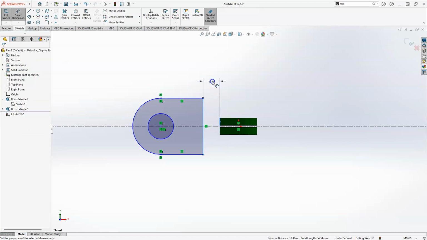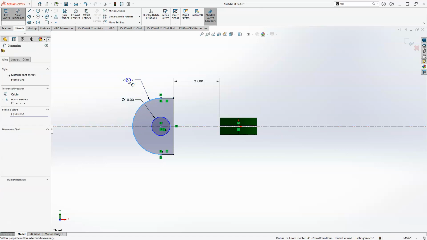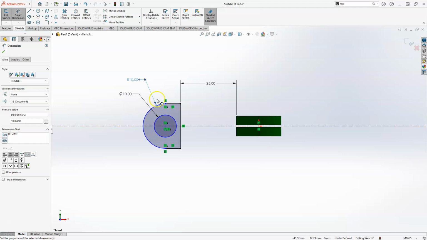Okay, now we know that the distance between this line and the other edge of the part that we created is 25 millimeter. Don't worry about this one. It's going to fix this. Diameter is 10. The radius of this arc is 10, and these two already are concentric.